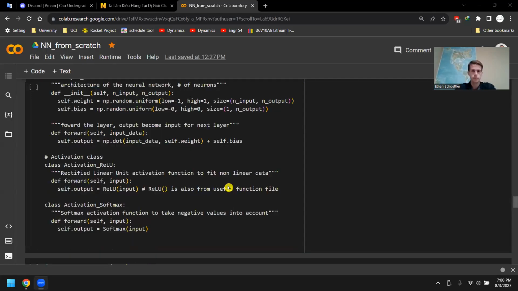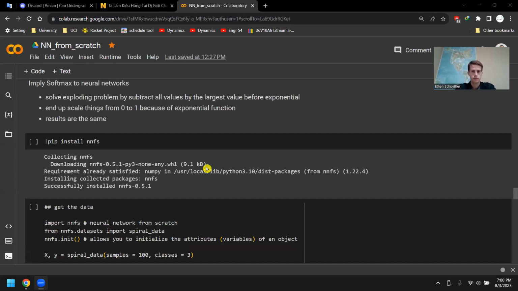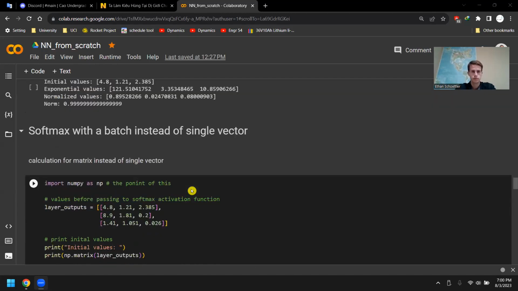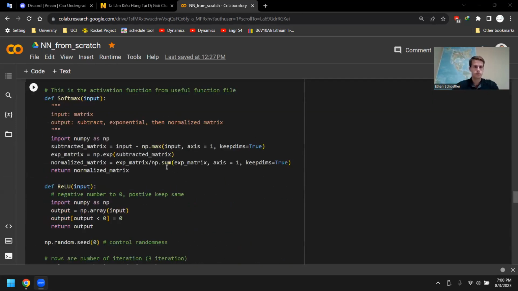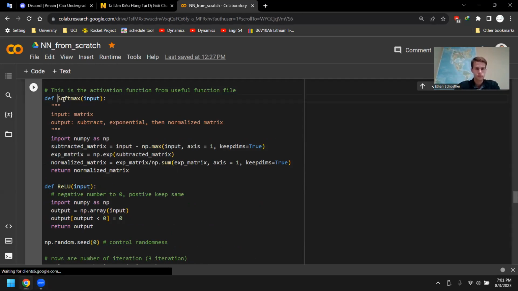What about last time? Okay, last time it was softmax activation. Before softmax is the rectified linear unit, where if the value is negative, you flatten it to zero, and if the value is greater than zero, it stays the same. And then from that, you involve the softmax, which takes into account the negative numbers, the meaning of negative numbers.